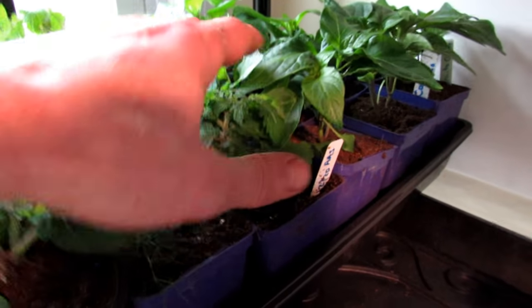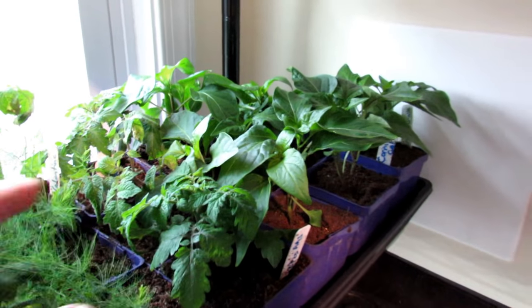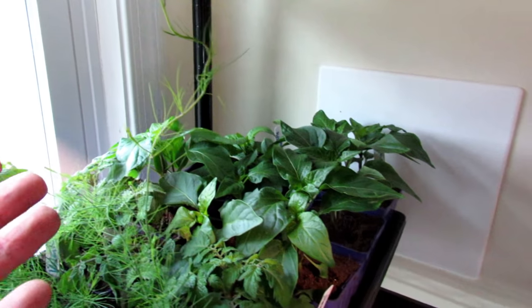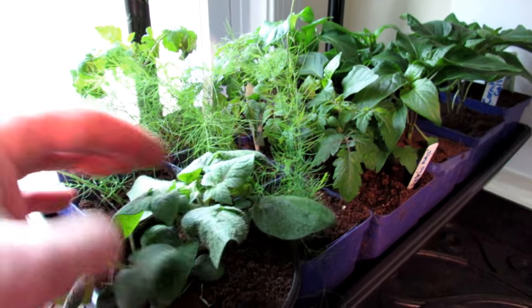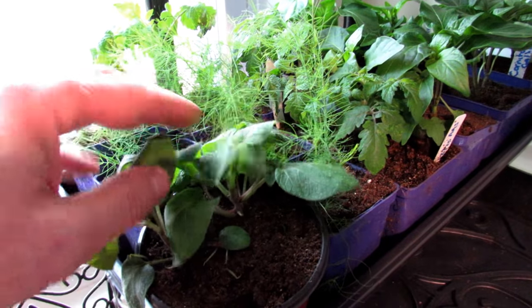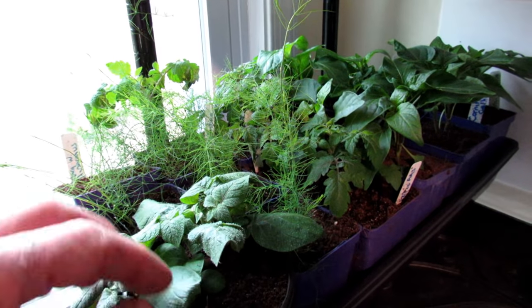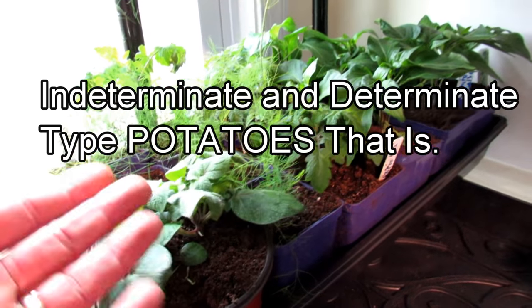In here I have tomato plants and pepper plants that are going to be really large come May — I'm growing some inside to try and get peppers and tomatoes early. And this is a potato plant — also doing an experiment. This was started from seed, not from a potato but a tiny little potato seed, and it's growing really well. I want to try and find a way to get bigger harvests of potatoes, and starting from seed might be a way.